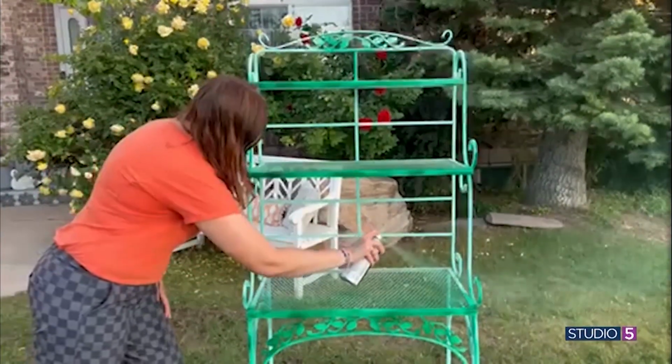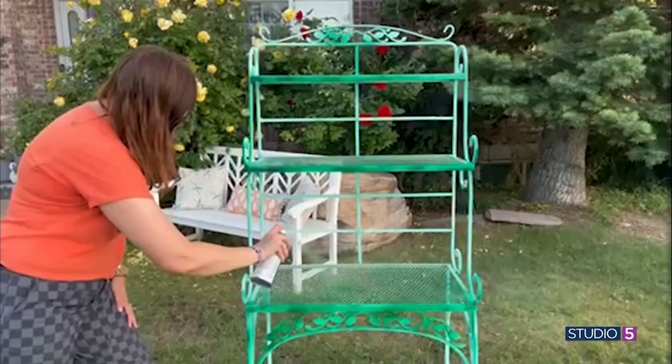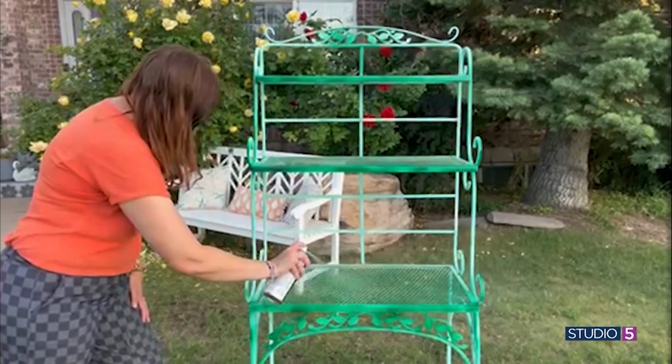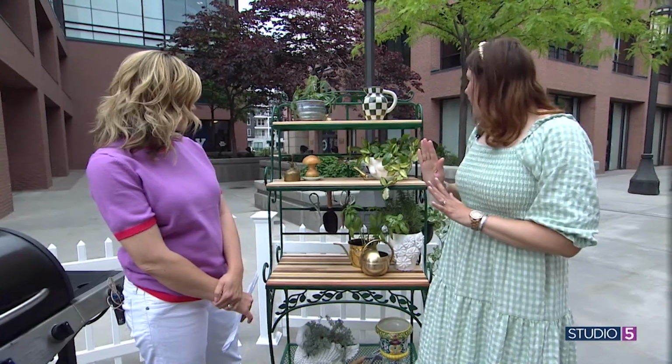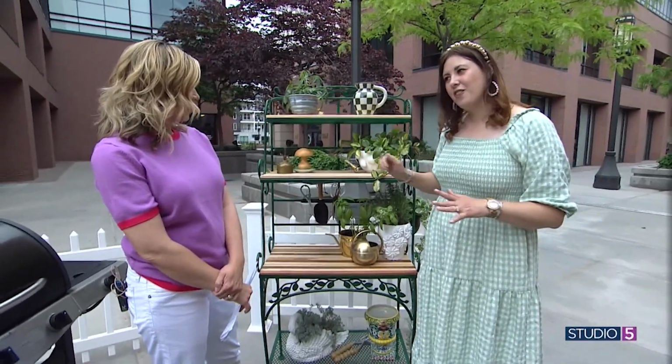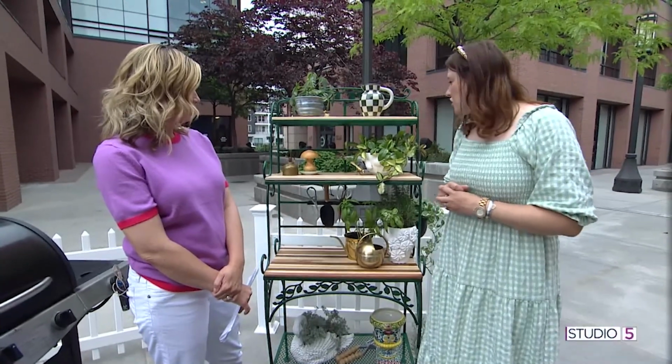And the first step was that refinishing. So talk us through how you did that. Yeah, so it was super simple. It was blue originally, like a turquoise, which was fine, but it needed a fresh paint, and turquoise wasn't my personal favorite. Not your jam. So basically all I did was wash it down, because a lot of thrift store things need a wash down. A good scrubbing.